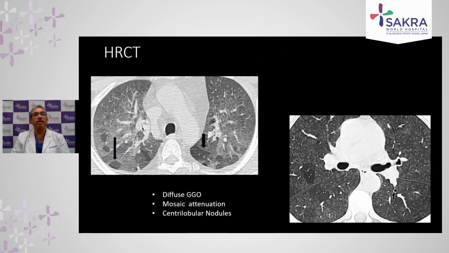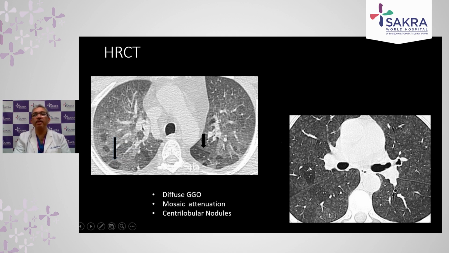Imaging is very characteristic. Imaging will show these areas of dark, which are shown with the black arrow, which are areas of air trapping because of bronchiolar involvement. And there are areas of white, which are ground glass opacities. So this combination of white and dark infiltrates are suggestive of something which is called as a mosaic attenuation pattern. It's like the mosaic tiles which we used to have in our homes, alternate black and gray and lighter shades. So that's why the mosaic pattern, also called as a cheese head pattern.